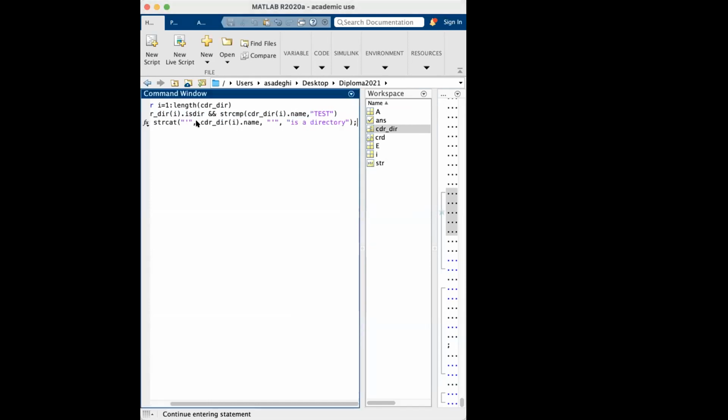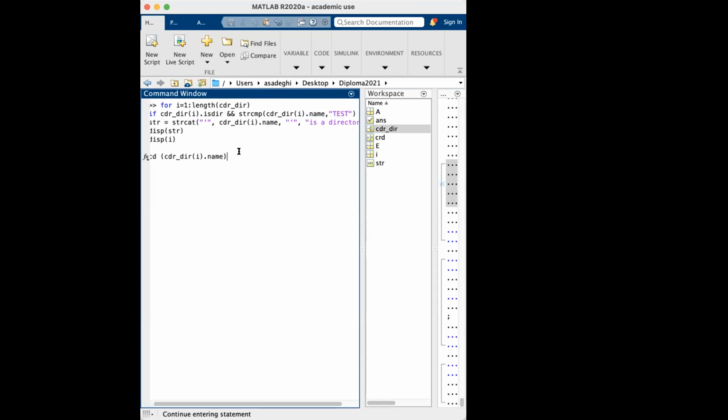And this str, and then we also want to see what the counter is, and then we can, for example, do some other things. We can cd to that directory that we already know is named test, because we compared that and the condition is satisfied.